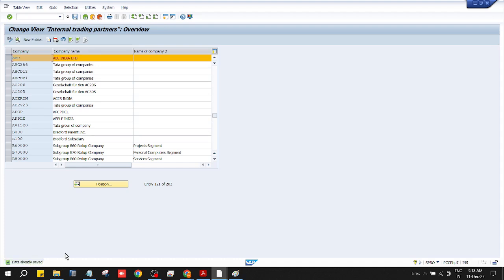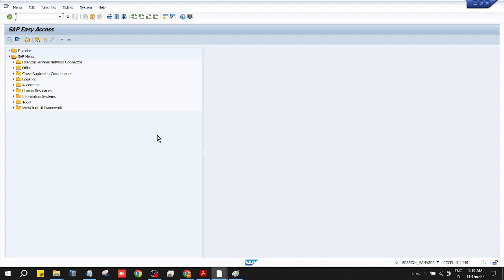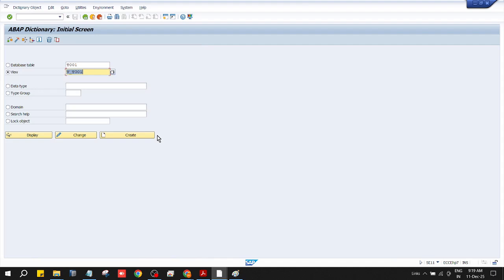Save. Okay. Right. So we have to go to the table. Which table stores all companies? There is a field called RCOMP. If you don't know the table name, there are different ways you can search.